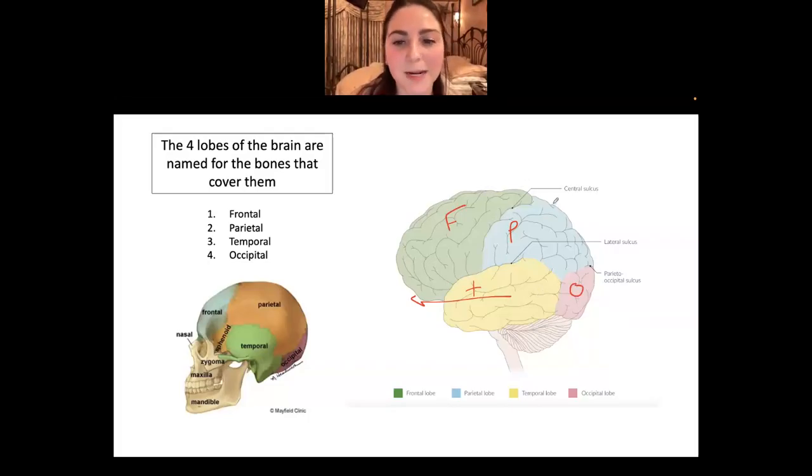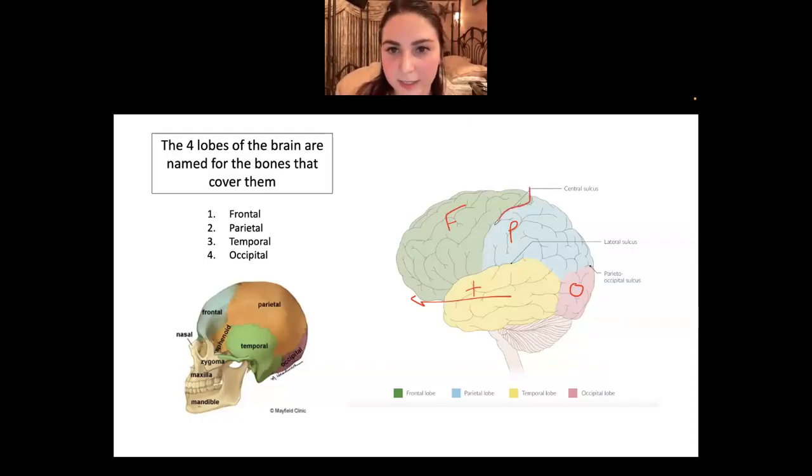I'm going to teach it in a way of what's affected during strokes, because you learn a lot about the physiology and the anatomy by learning about the pathology. If you lose a certain function because a certain artery is occluded, that's a really good way to learn about the function of that lobe. I'll go into more detail when we go through strokes, but these are the 4 lobes and where they are.